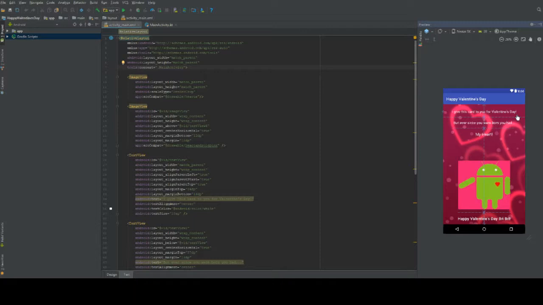That's under scale type, of course, because that's the type of scale you want it to do. And then I source my picture in the drawables folder using app:srcCompat equals drawable hearts, which is the name of the file.